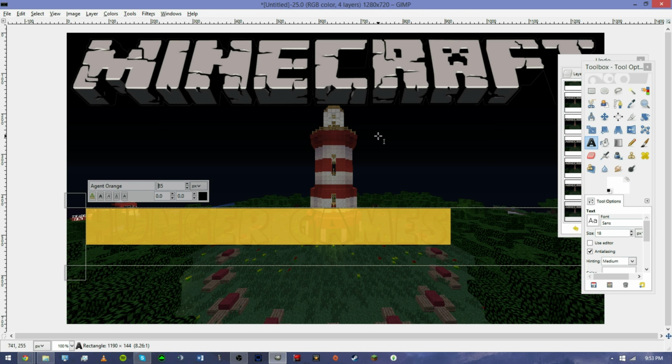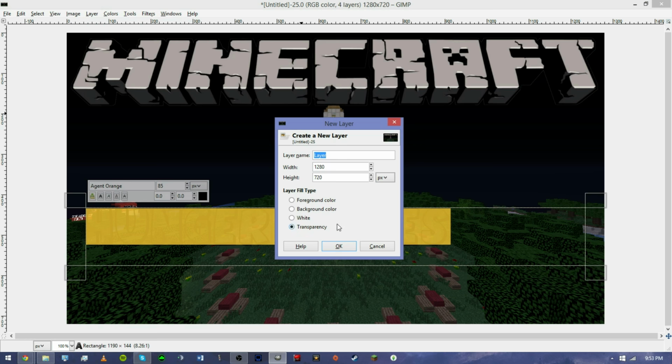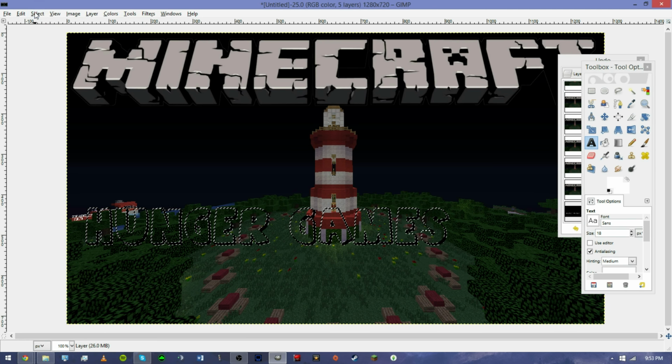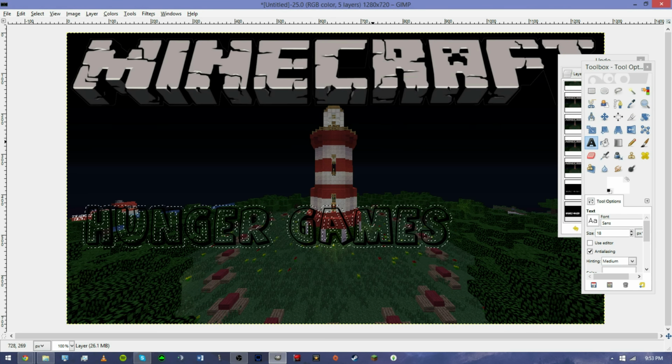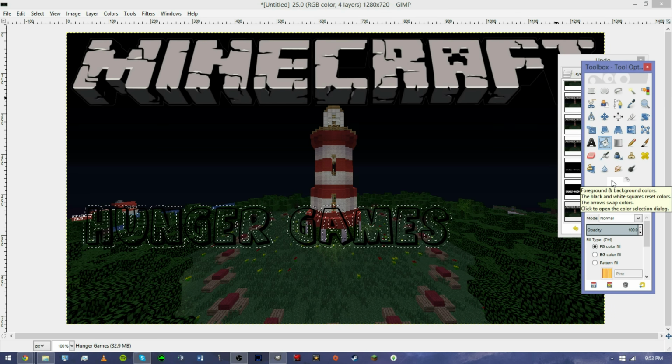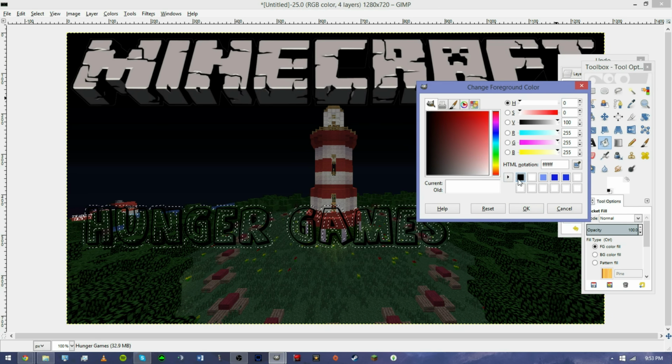Now what we're gonna do is make a border around the letters so it looks beautiful and really emphasized and bold. So keep it highlighted, then go to layer, text to path, layer, new layer, click OK, go to select from path, select grow, and then grow it by 6. Click OK. Well, you don't have to grow it by 6, but I prefer to make it by 6. You guys can make the border however big you want it to be. And then you go to layer, merge down. So then you go to your bucket fill tool and click this top box, and then go to black.